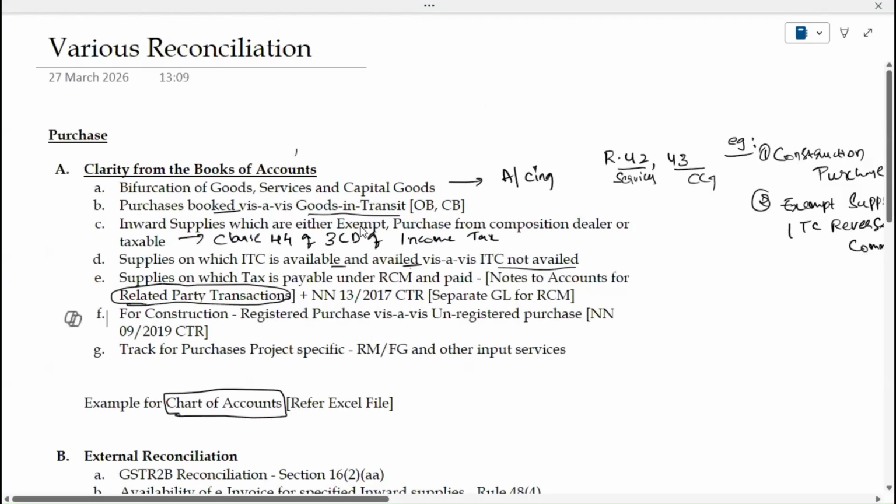See, you may feel, why are we focusing so much? Now, the income tax officer, GST officer, and chartered accountant, all three have the same purpose. When they certify, when they issue an order, when they pass an order, they are expected to verify and confirm that you have complied with the law. It's like a certificate, right? So everyone has to do their job properly. For this, again, your chart of accounts comes into the picture.